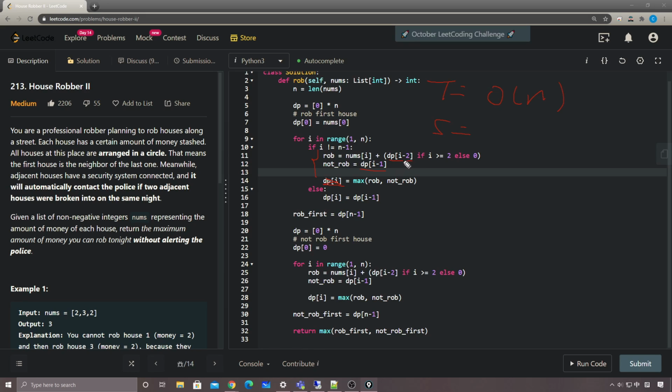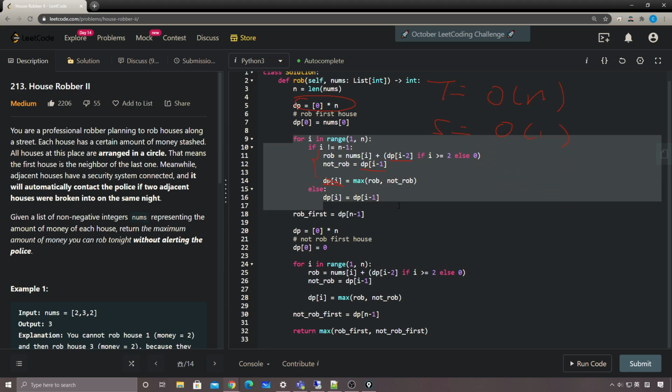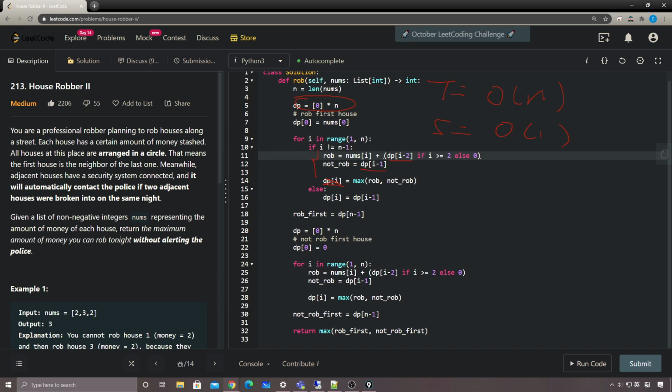We can easily get rid of this DP array here, and we can just use two variables to represent it, to change this space complexity from O of n to O of 1. I'm not going to do that here. I'll just leave that to you guys to repeatedly set these numbers.